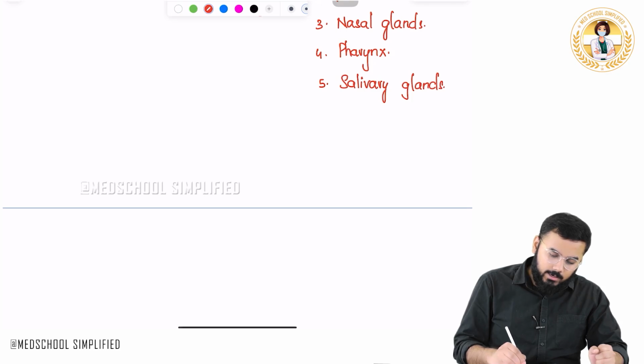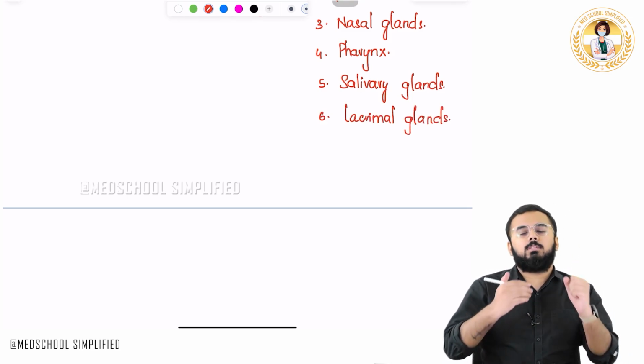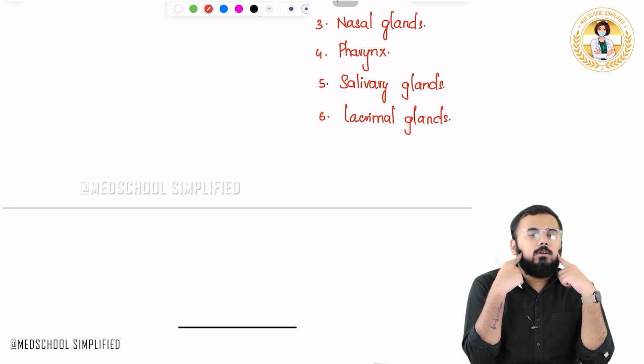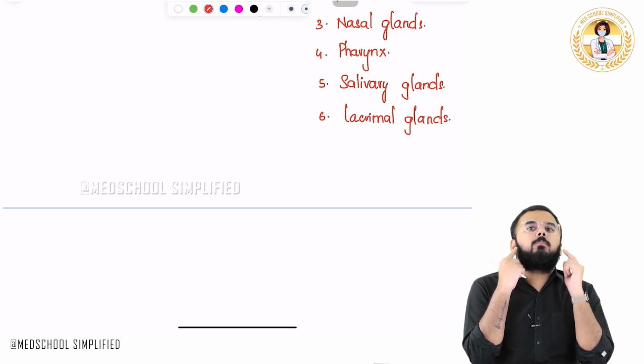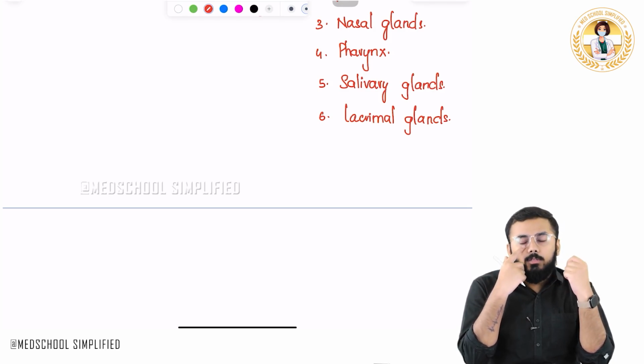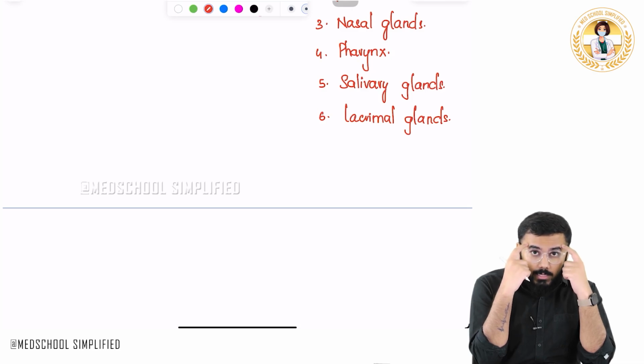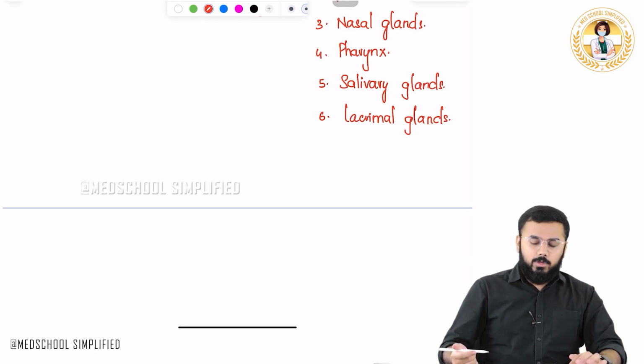Along with the salivary glands, you even have lacrimal glands. Now, when I say salivary glands, what are they? You have a parotid gland over here. Beneath the mandible, you have the submandibular gland, right? Sublingual gland. So, all these are your salivary glands. When it comes to the lacrimal gland, exactly at this part you have a gland. Exactly here, this is called the lacrimal gland. So, we have salivary glands, and we have the lacrimal gland.